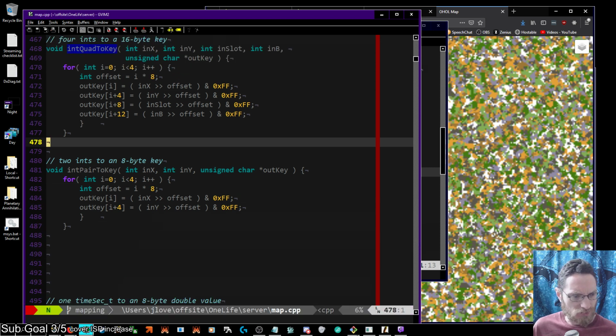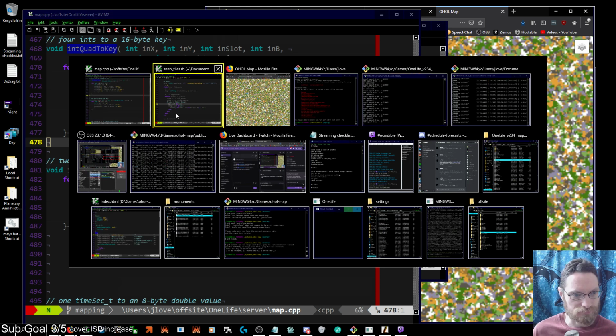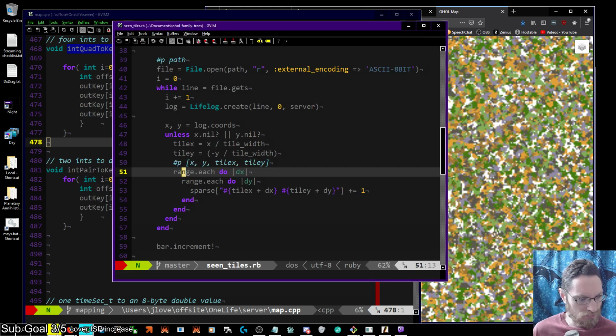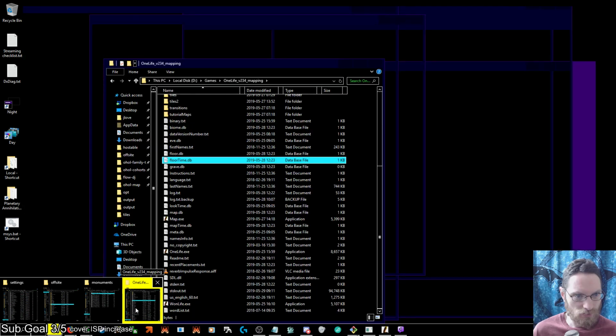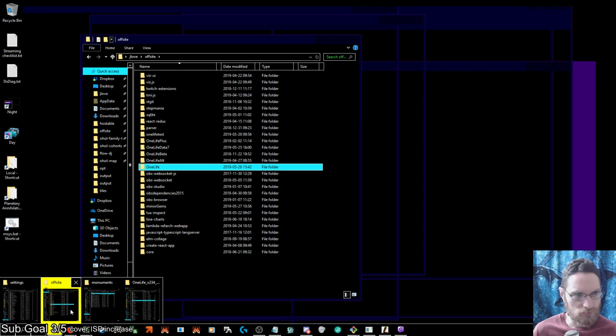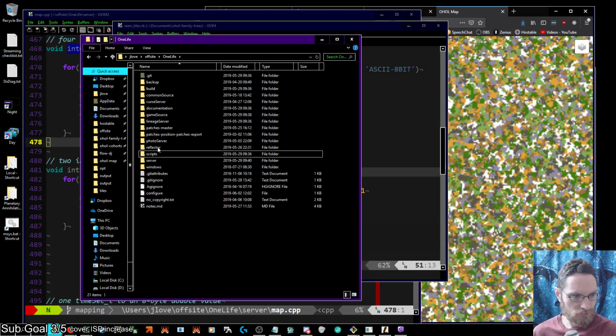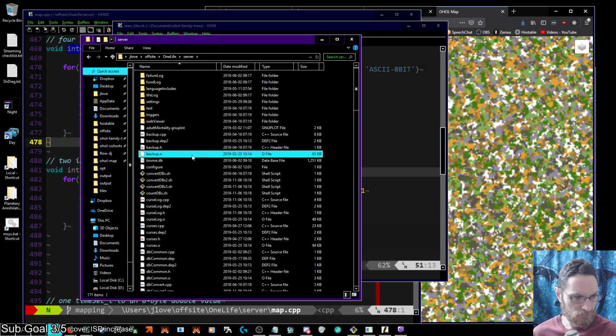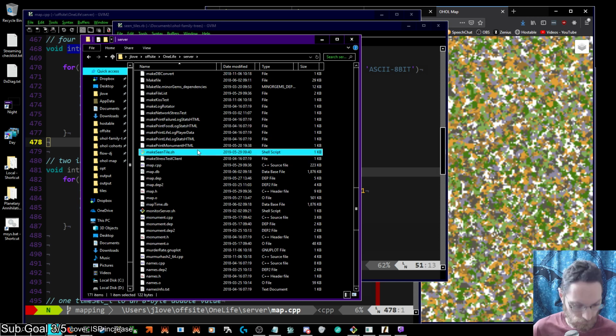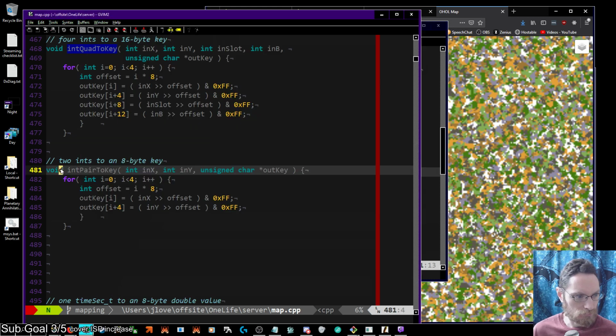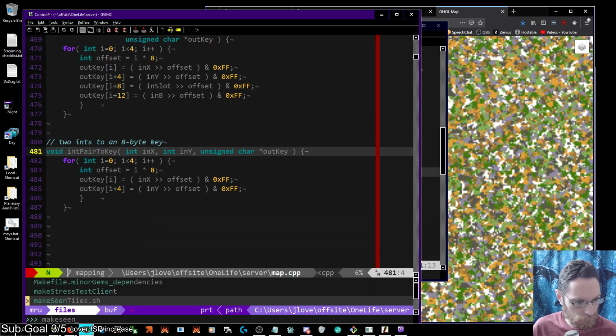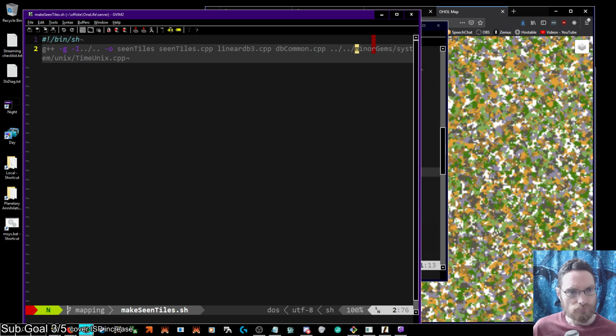Oh, must be scene tiles. Do I have anything that's mapping? That's the closest. So we're going to need map.cpp, and we might have to tweak it a little bit more.